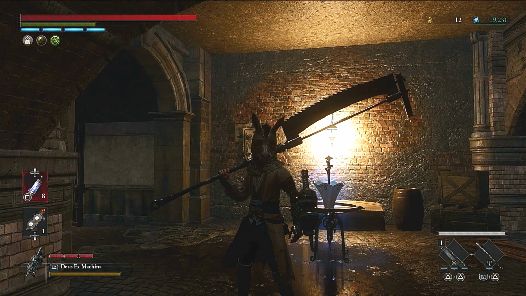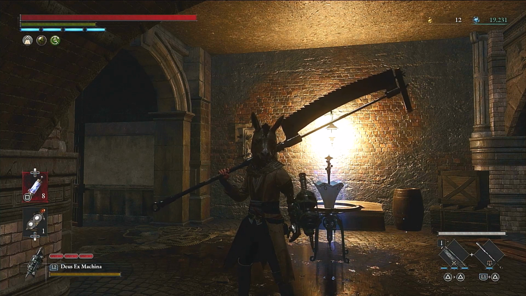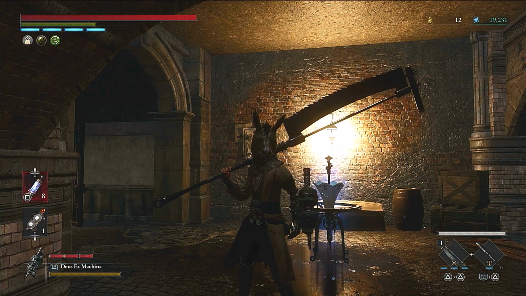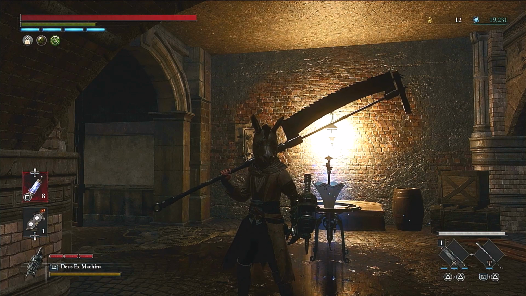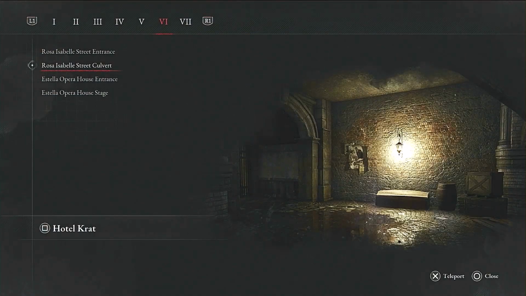So in this video, guys, I'm going to be showing you my best farm spot for Crescent Moonstones. This is for anybody who has not gotten the crot supply box yet, or has not gotten that far in the game to get the crot supply box, and you still need to upgrade your weapon or would like to upgrade a few other weapons and whatnot. This is where we're going to be going. You're going to need to go to, or at least have access to, Rosa Isabella Street Culvert.